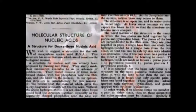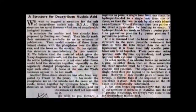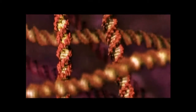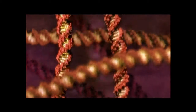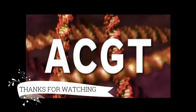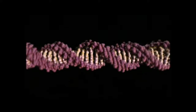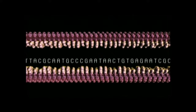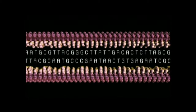In a 1953 issue of Nature magazine, Watson and Crick revealed their amazing discovery to the world. Their model showed that the DNA molecule was a double helix. The twin strands were composed of pairs of the 4 known bases linked together by hydrogen bonds. And the whole structure corkscrewed like a spiral ladder, which could easily pull apart in order to make copies of itself with the same encoded genetic information. Watson and Crick had won the race.